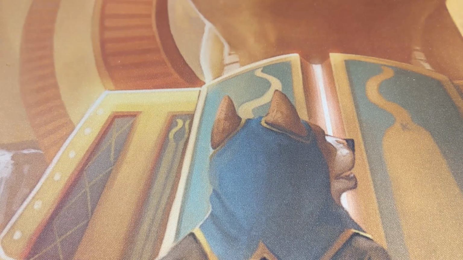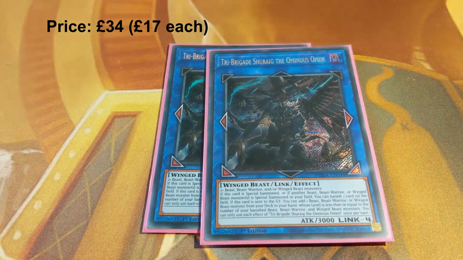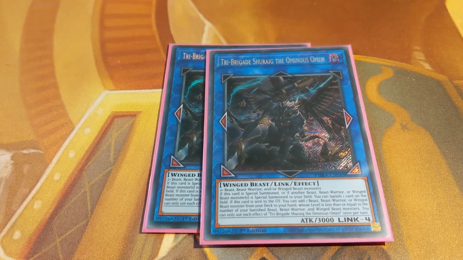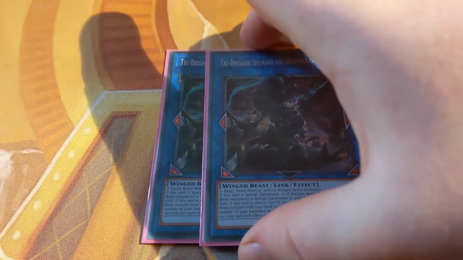So that's the main deck, and now we will get into the extra deck. We have two copies of Tri-brigade Shereg, the Ominous Omen. Unfortunately, you do really need to run two of these because you're quite often linking the first one off into something else. But it's non-targeting banishing removal that is fairly easy to activate on your opponent's turn with cards like Rugal. And then it's a search when it's sent to the graveyard, and that includes being linked off, which is why quite often you're linking it off. So running two is much better than running one if you can afford it.